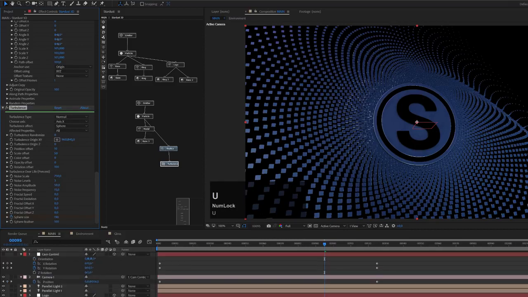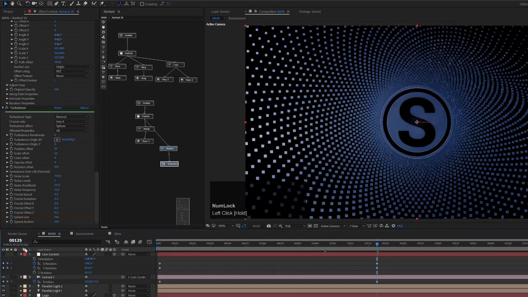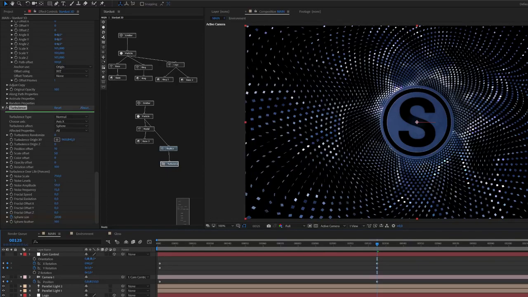Let's press U to only see the keyframes. And now let's say until frame 125, I will increase this to maybe 2000. Let's see what this does. And I think this should affect more or less everything here. And this looks really good.